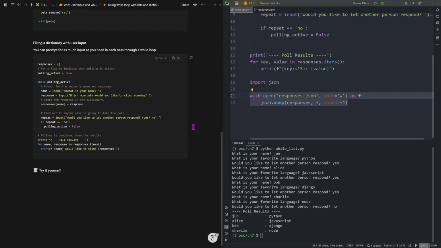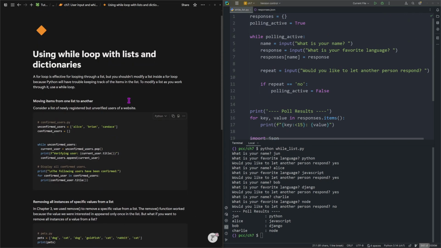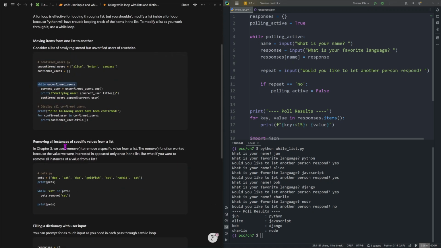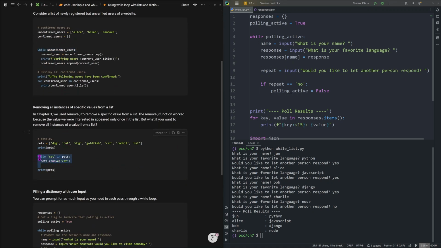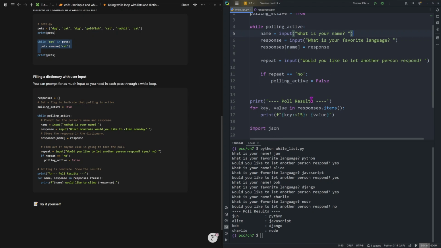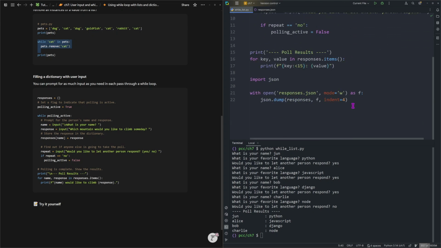So this is it for this video. We learned quite a lot. We learned that we can use a list to check if it's not empty. We can remove multiple items until the item is inside our list, and finally we checked how we can fill our dictionary using a while loop. We can also fill a list using a very similar idea. Instead of asking for a name and a response, we can keep asking for just one value. As a matter of fact, let's see what I mean.